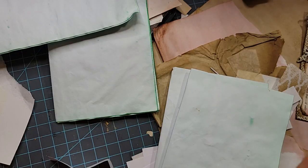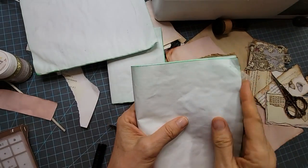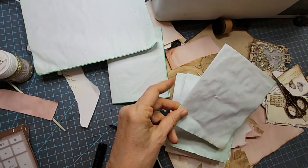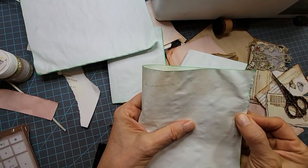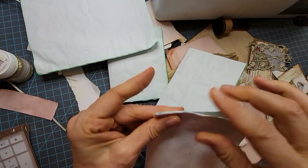Let's do 5 of these. That's going to be a significant little booklet here. Back up a little so you can see better. Okay, so this is going to be a very easy little journalette, I guess. You could call it a little booklet, or a little notebook, or a little journal. These are fun to make, very easy, very quick, and you can use any kind of paper. And boy, I hope this is recording.